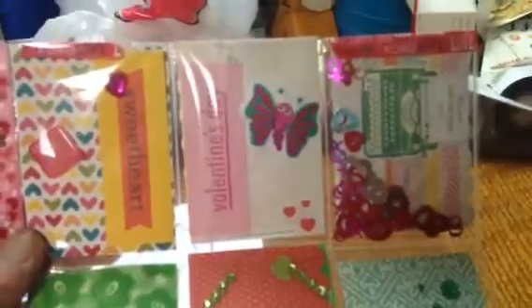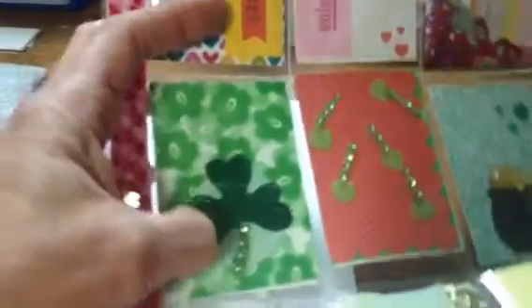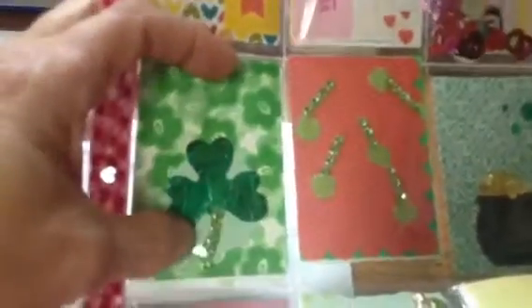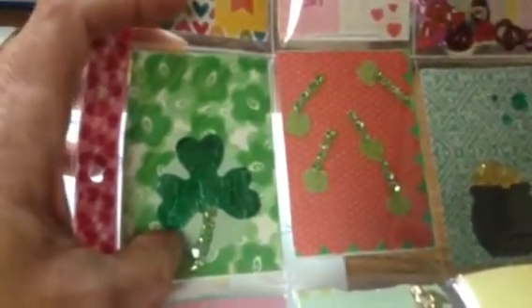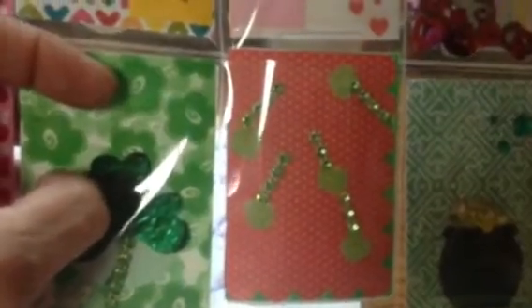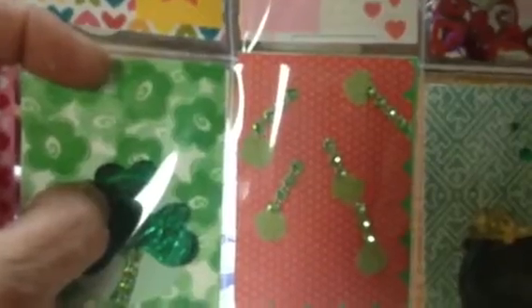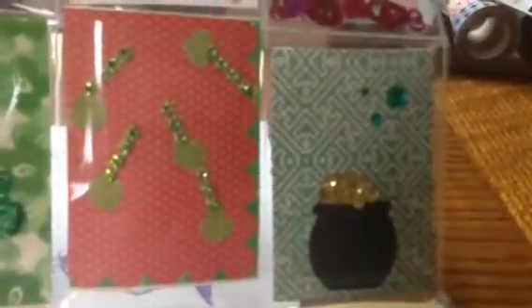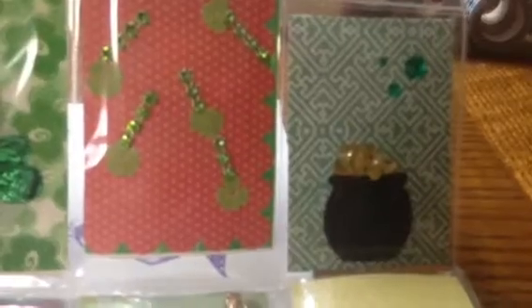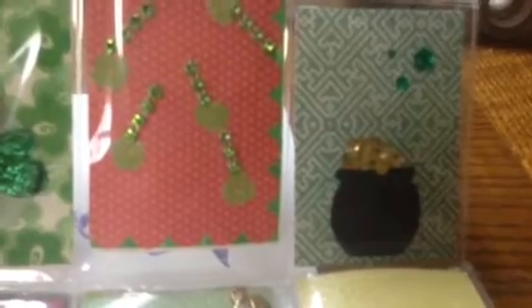Up here I've got a shaker card. The shamrock was cut with Sizzix. And then this is some bling type stuff that I got from a de-stash from Beady Bomb Bomb. The middle one is some hearts that I punched out with a paper punch and put together as four-leaf clovers, and I used some more of that bling to make the stems. Over here I just put some gems, and then I have a quick cut cauldron, and I used another paper punch and punched out little circles of gold to make like a pot of gold.